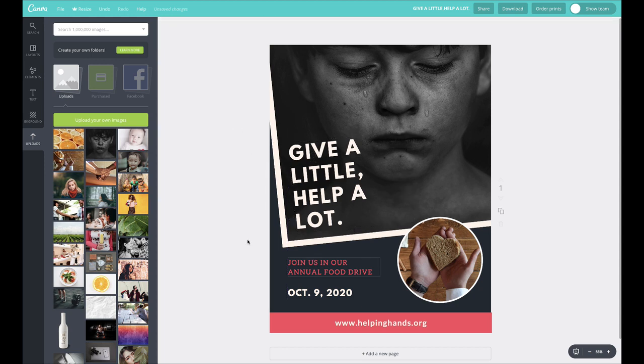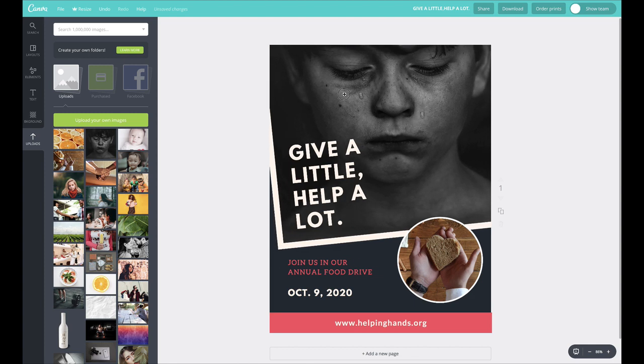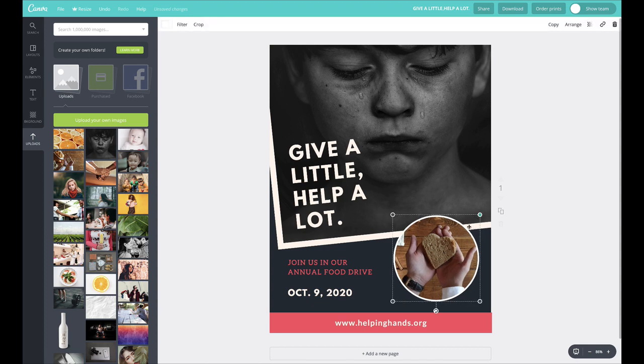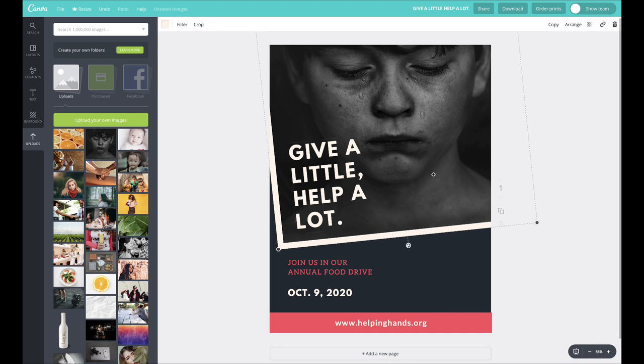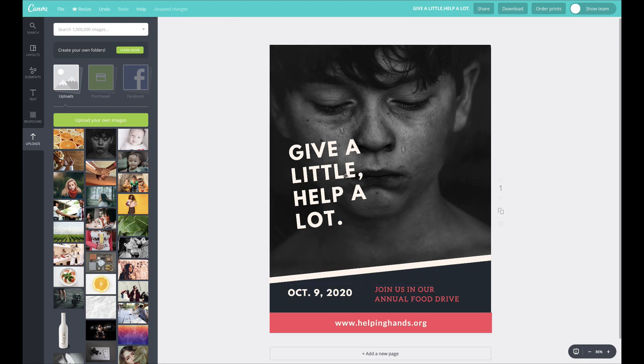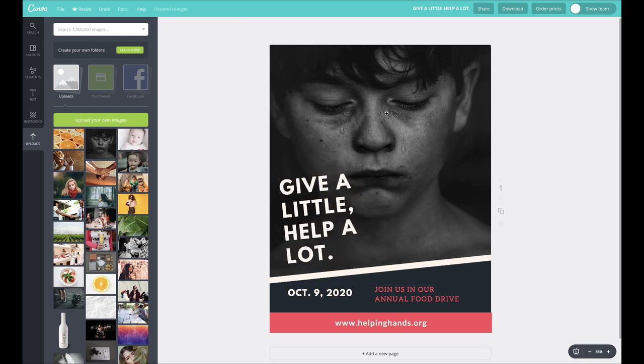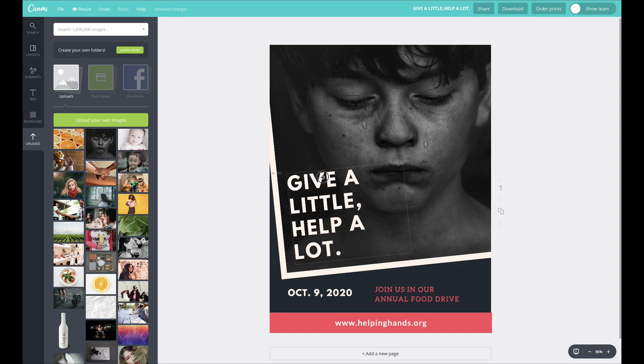Perfect. So you can continue, you can see all the different options you can have with cropping and photography, and making sure you zoom in to get an emotional impact if that's what you're going for. Sometimes using multiple photos is beneficial as opposed to using one. Sometimes one is all you need. If we delete this image and delete the element, it's going to give us more options to maybe drag this down, just like that. So feel free to play around in Canva with some of these different photo cropping options.